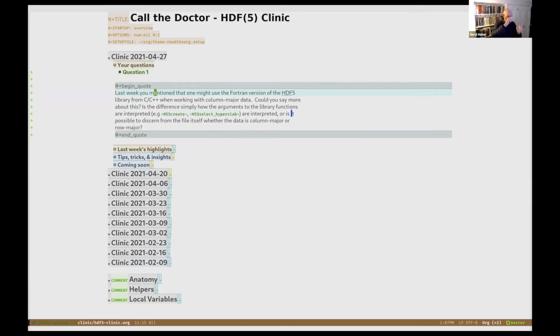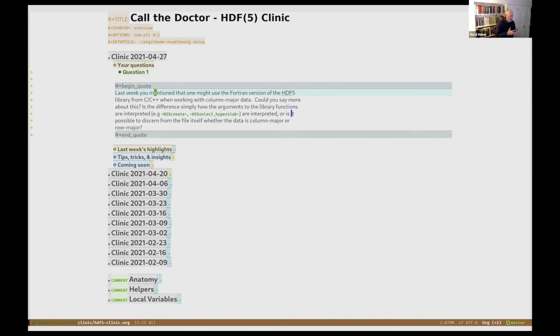The data would be laid out so that you would have first the elements that correspond to the first column in this two-dimensional array, then the next column, and the next column. What that means, when you look at the file, is that's how the data will appear in the file, column by column, and so forth.